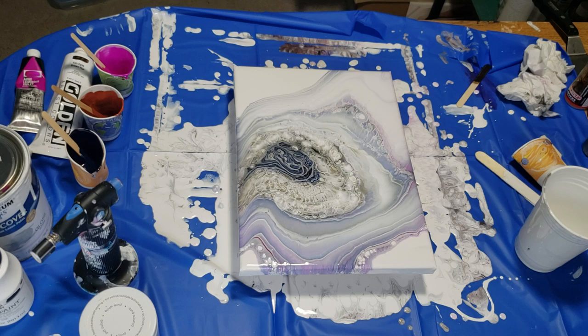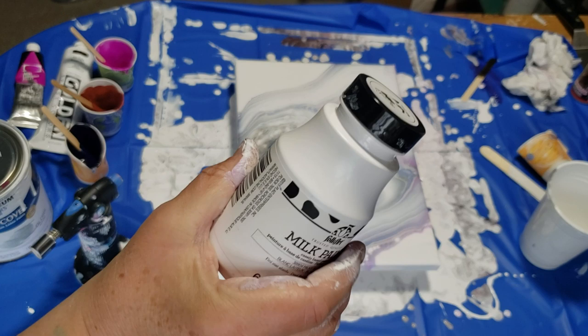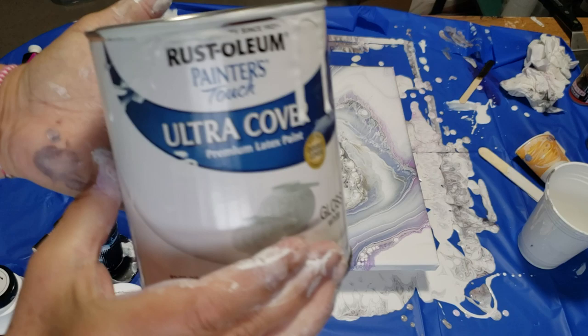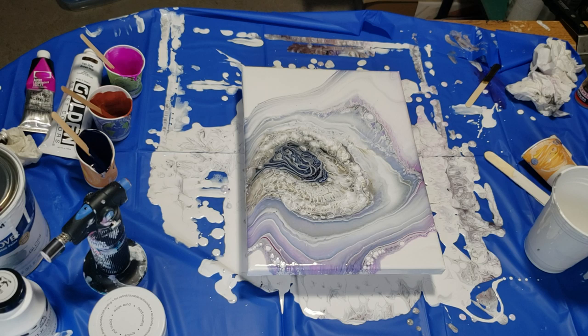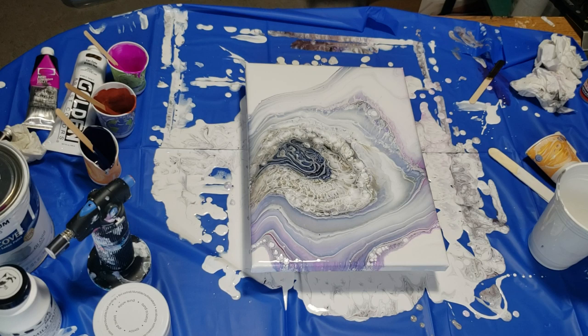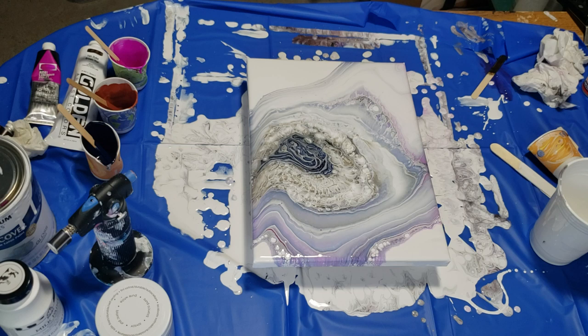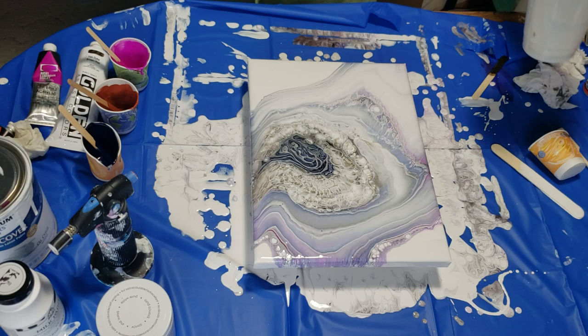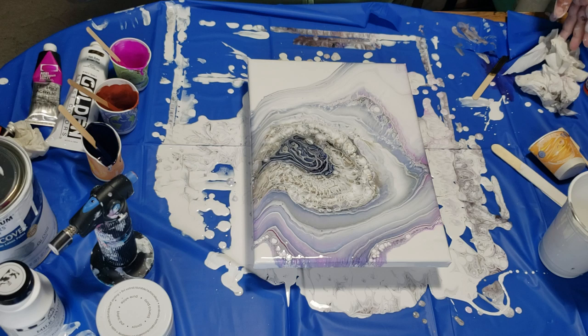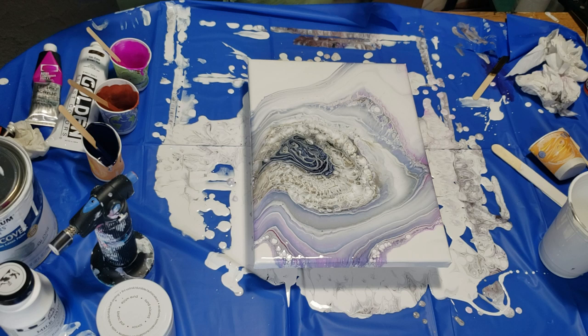I put in a quarter cup of this to a quarter cup of this. And I mixed them together, added a little bit of water. Then I added in two, so a half a cup times two, so a cup of Floetrol. So it was one part house paint, one part milk paint, two parts Floetrol. If my math is off, don't shoot me. But I'm pretty sure that's what it was. So I mixed them all together. I put the Floetrol in before I put the water in. Got it to the normal paint pouring consistency. And that's what I used for my white in this.